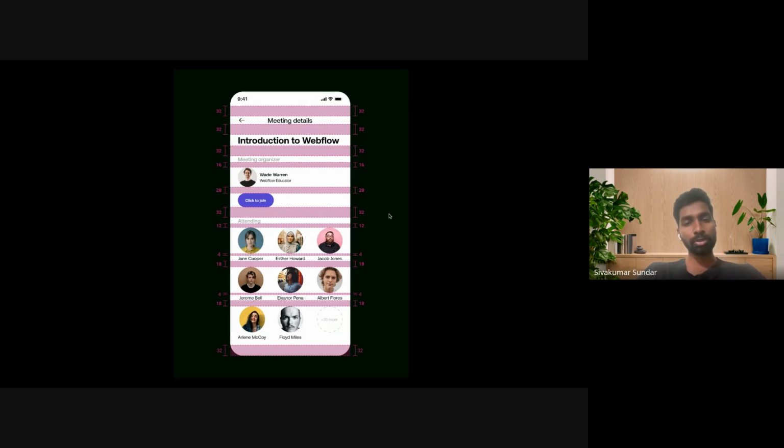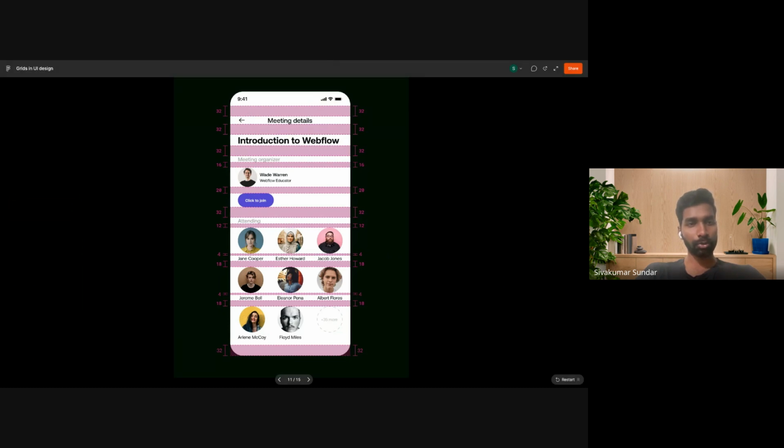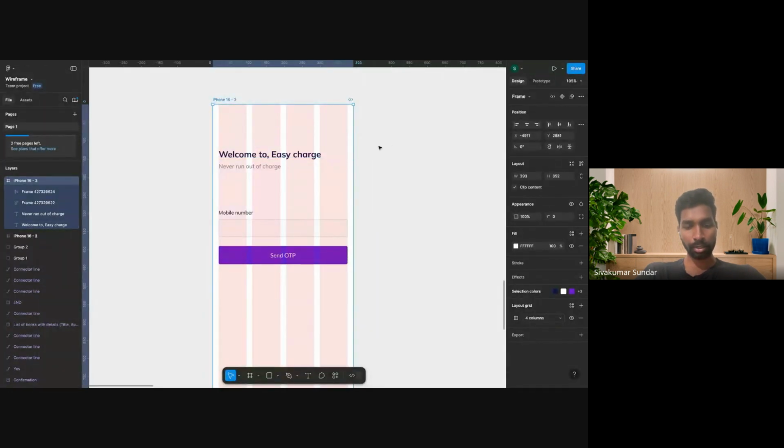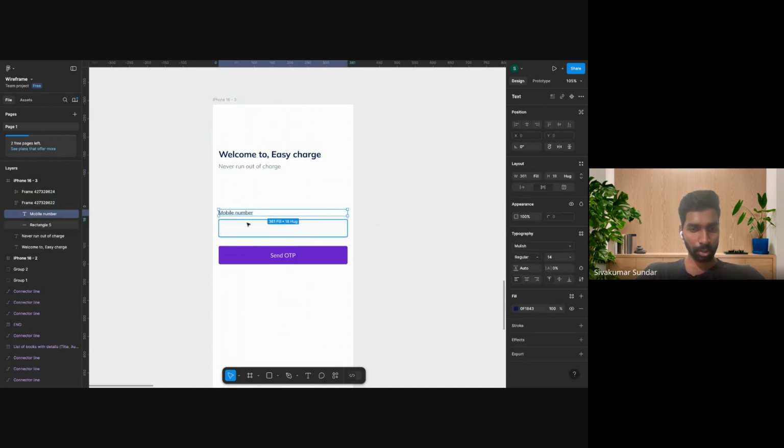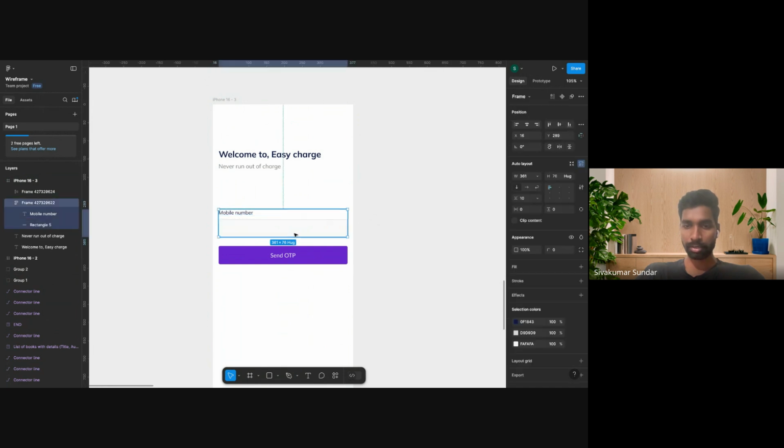So we should make sure you don't deviate from the grid point system that you're trying to use. So again, I'll get into Figma and then I'll show you what I mean. I'm just hiding the grid here. But if you see this, the spacing between the heading here and the subtext at the bottom, it's 8, right? And then the mobile number, this one, sorry, this is 10, right? So this should be 8.